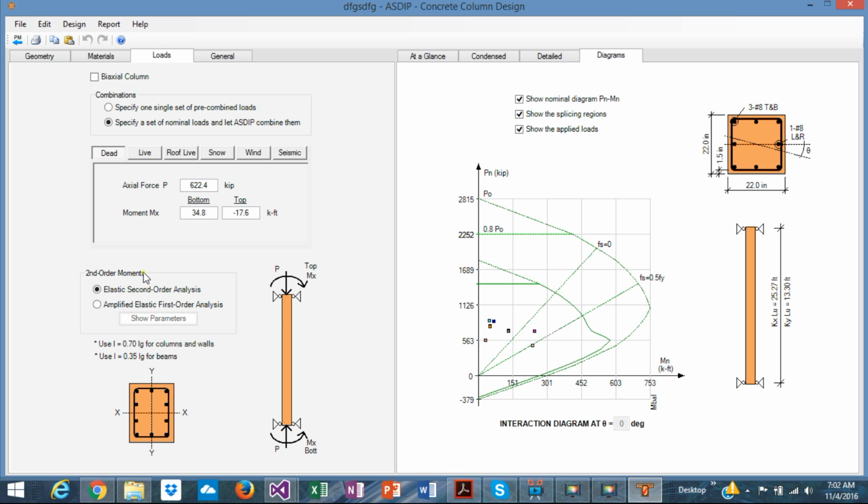In the second order moments, it could be a second order analysis. In this case, no further magnification is necessary because they are already considering the P-delta effects and all that. If not, if it's only a first order analysis, then it's necessary to magnify the moments according to the ACI method. Here, show parameters.